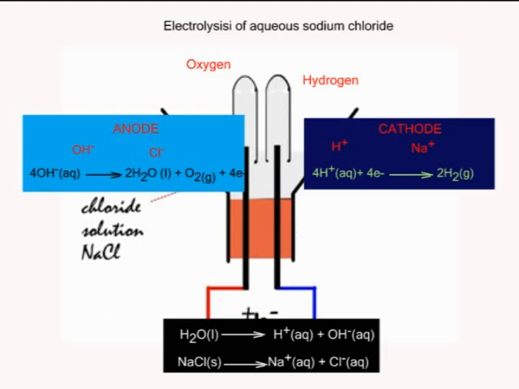Now, this preferential discharge of ions is by virtue of the electrode potential of those ions. Some ions are more easily discharged than others. For example, hydroxyl is more easily discharged compared to chloride ions. At the same time, hydrogen ions are more easily discharged compared to the sodium ions. So when two ions migrate to the same electrode, the one which is more easily discharged will be the one that will either gain or lose the electrons.